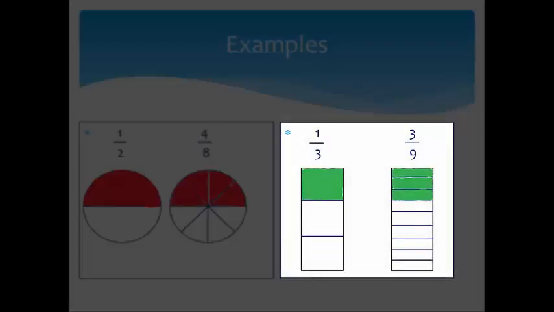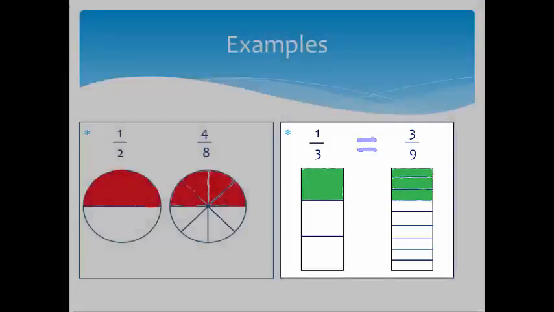In our next example, we're going to look at two equivalent fractions as well, 1/3 and 3/9. 1/3 is the same as 3/9. In other words, they have exactly the same value. And if we look at the drawing here, we'll see that the amount colored in green takes up the same area in both of them. Even though the 3/9 is broken up into much smaller pieces, we're taking 3 of those green pieces as opposed to only 1 of the green pieces in 1/3. But again, the amount of area colored in green does not change even though my denominator changed. Therefore, they are equivalent fractions.